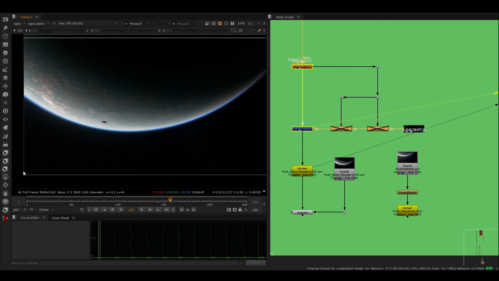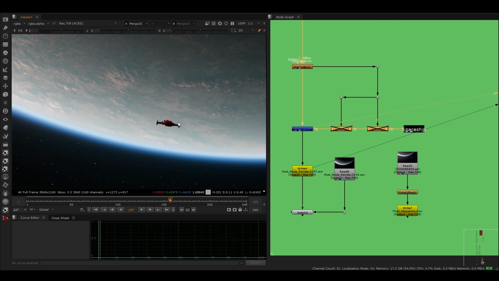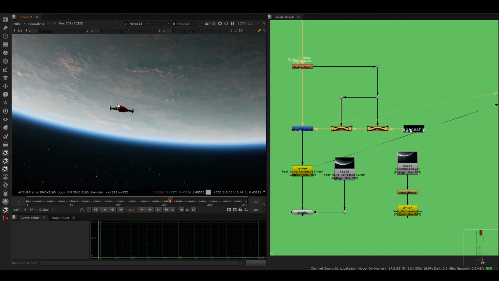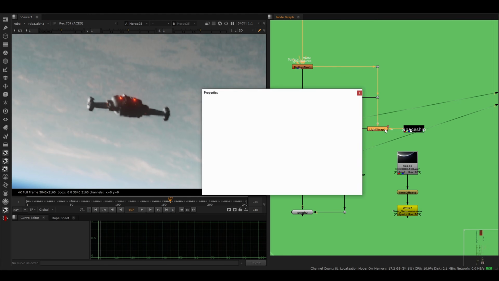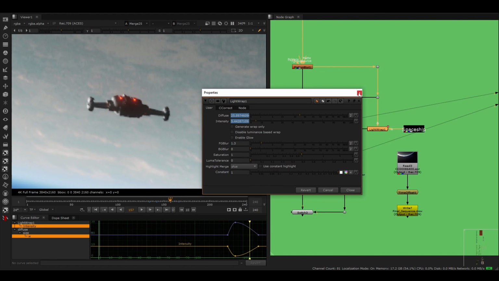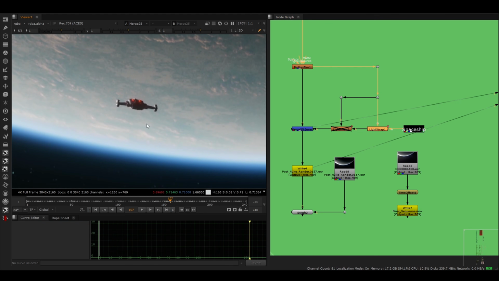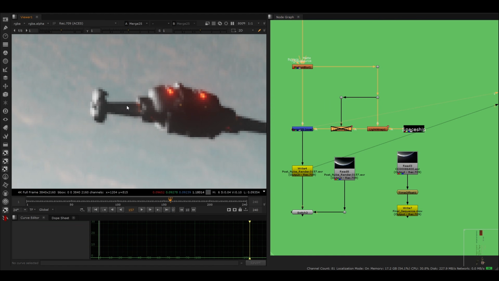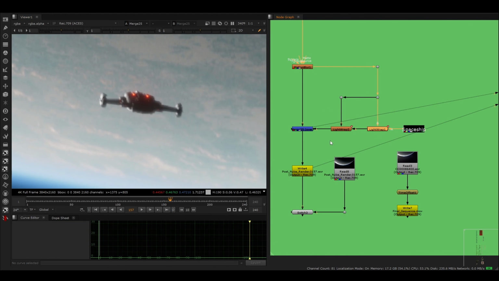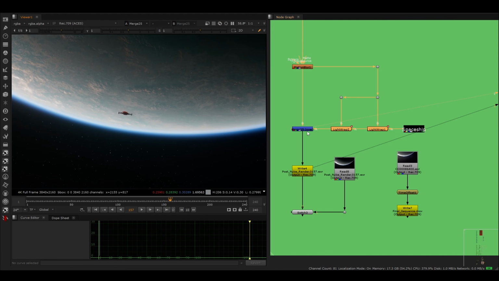So if I go in, what you'll notice here is that it's particularly dark in comparison to the scene. So I have two light wrap layers. The first one is an overall large one, so it has high diffusion, right? What this does is brighten the color in the shadows a little bit to fit the planet, as if it's entering an atmosphere. And then the second one is a light wrap with a smaller diffuse value, and this really just wraps the light around the edges. Together, this merges the spaceship a lot better with the planet.